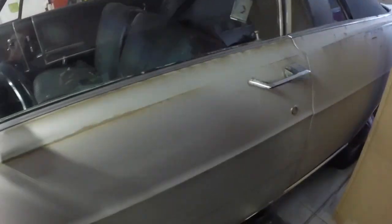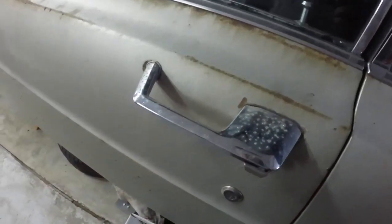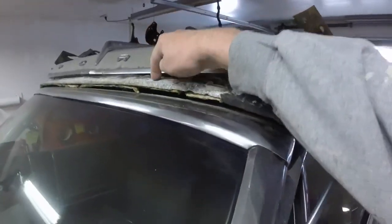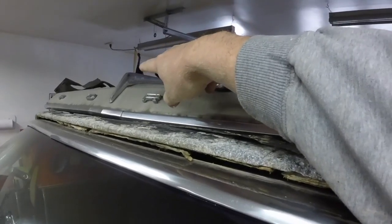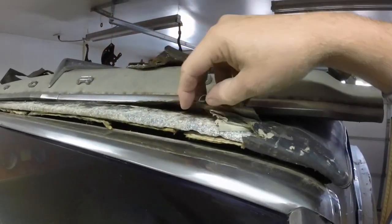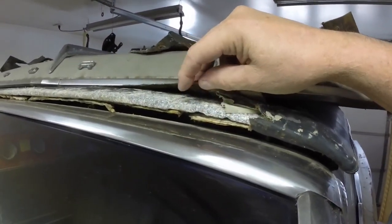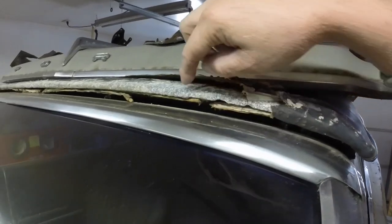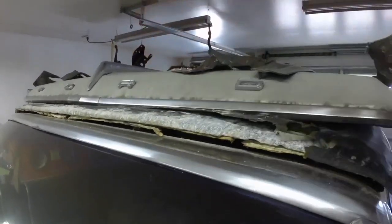A couple of viewers have asked if there are additional parts I need. There are a couple little odds and ends — I got a mirror that's like new. I need the driver's side outside door handle. Bill said he was going to send me a couple of pieces — this definitely needs replacing because it would take me probably a couple of days with the TIG welder fixing all this. This piece also has some pits in it, so I need to replace that too.